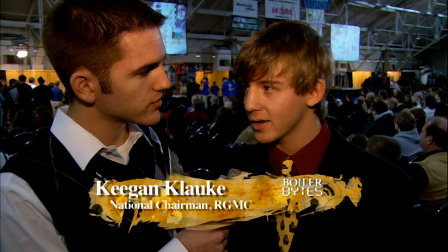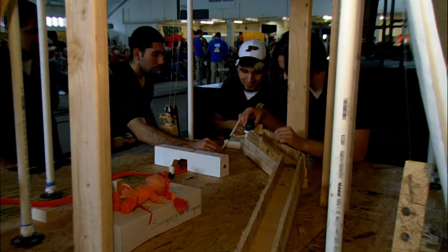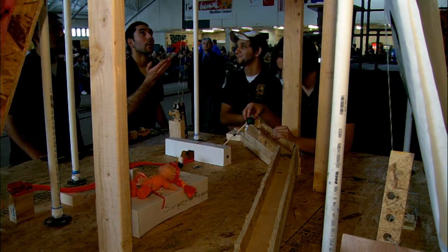Well, a Rube Goldberg machine is actually a machine that students build to promote engineering and creativity within the educational field. All of the students who compete in this contest also have to show a lot of teamwork, a lot of creativity, and a lot of engineering concepts that aren't usually taught in a normal classroom. This competition is our pride and joy at Theta Tau and Purdue University — it is the one and only engineering competition where you can actually design and be creative, almost as creative as your mind can make it, in a six foot by six foot by six foot box.